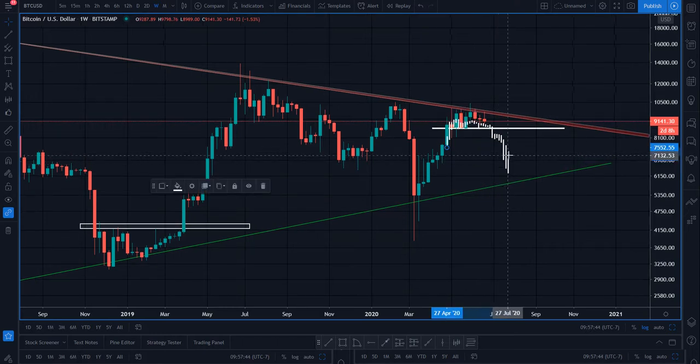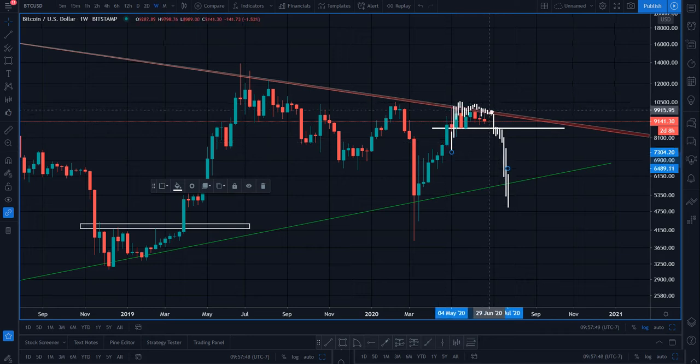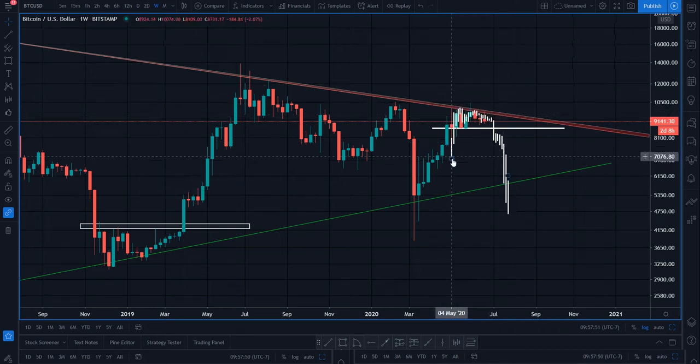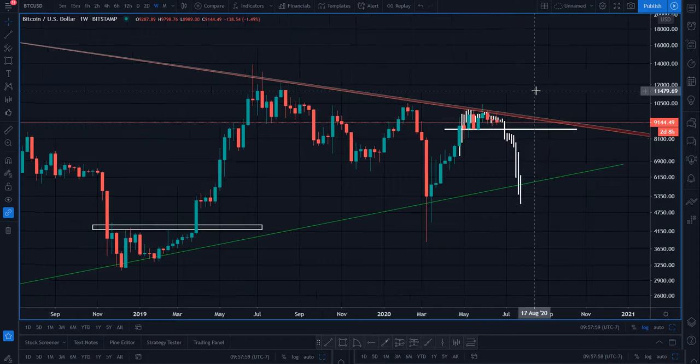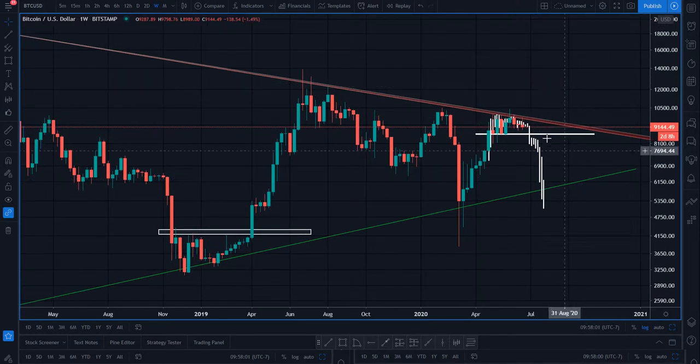And there's that nice retest that we're looking for. So if a move does come, let's just make it a little bit higher like that. That's going to be something that we're looking for. Maybe a little bit smaller. Kind of like that maybe. That is something that we're looking for. Maybe on a smaller time frame.